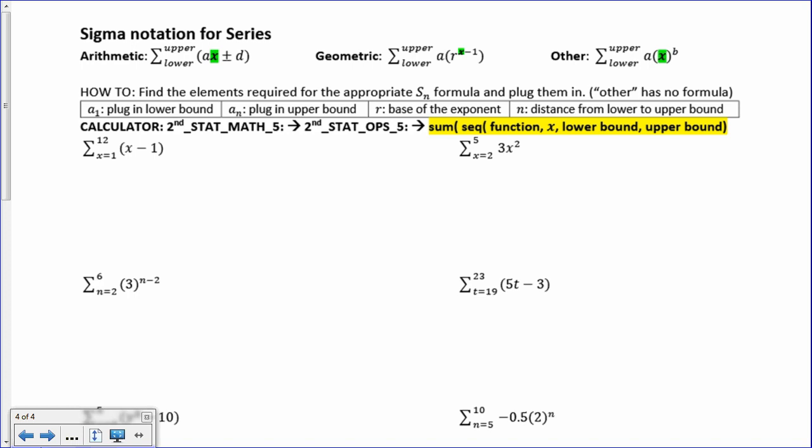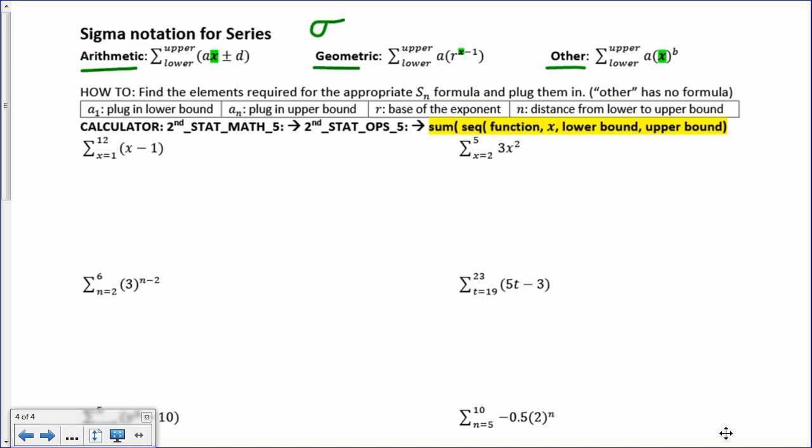So this is called a sigma. We learned the lowercase sigma before, and we did that for the standard deviation. This uppercase sigma stands for summation, so they call this summation notation. We have 3 different ways the notation can be represented. If you see a times x, or something with addition like mx plus b, that's going to be arithmetic.